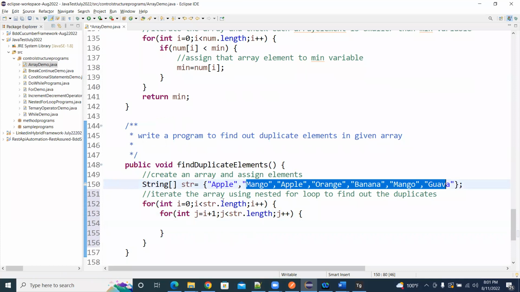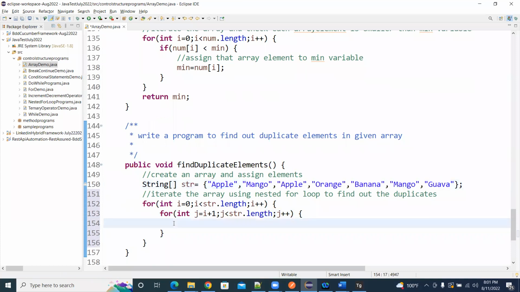Whenever you want to compare one element with all other elements, this nested for loops you have to take. Then you check equality, whether first element is equal to next element or not.